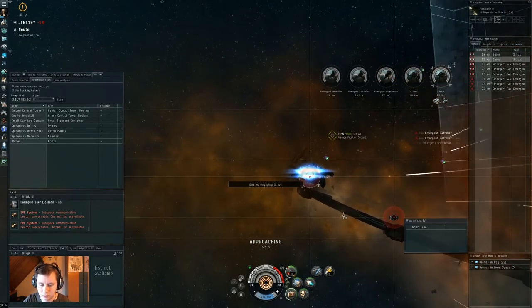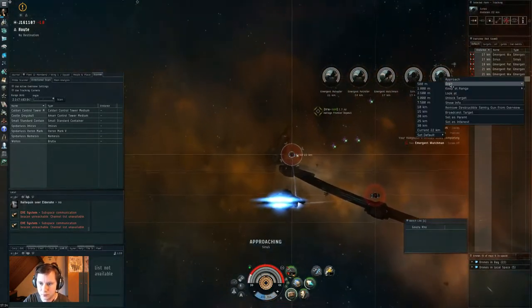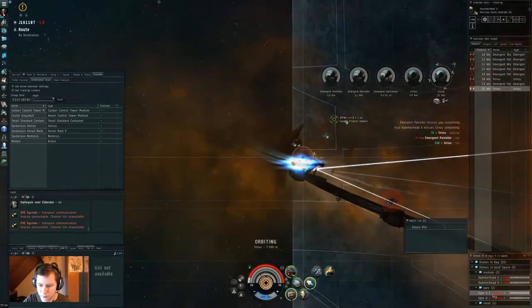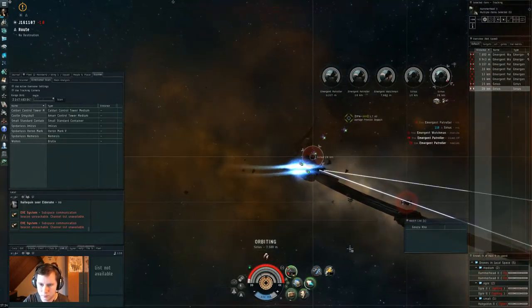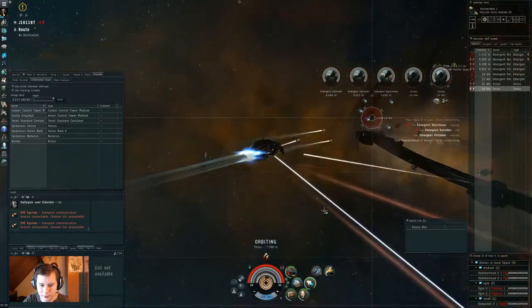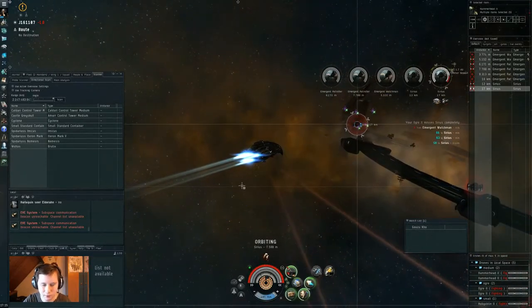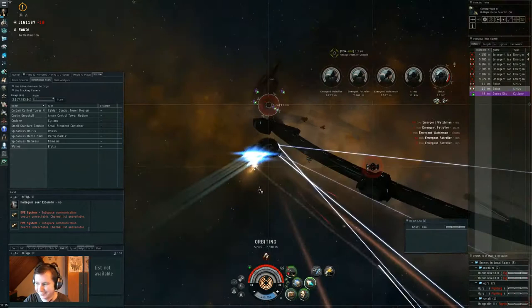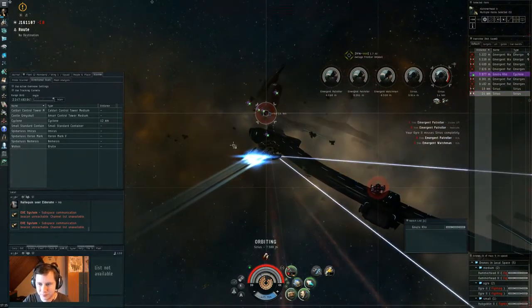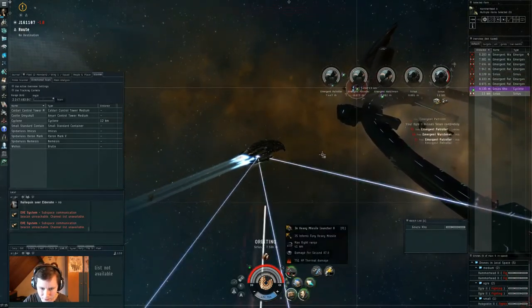Cage. Increase speed. Orbit 7.5. Ouch, already. D-scan Cyclone, that's you, I hope. Yeah, that should be you. Now, what's my range on that? 41 kilometers.